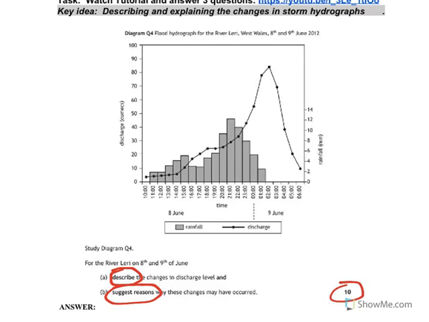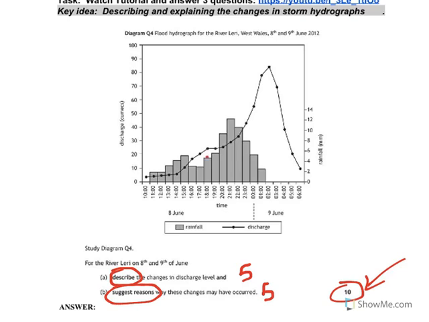Now, you can actually get more marks from one of these parts than the other, but what we're going to try to do is look at how we can get 5 marks for describing changes and 5 marks for offering reasons. And I'll give you some additional points which you could use in order to guarantee that you get the full 10 marks. Okay, so we'll have a little extra mark in reserve when we write our answer.